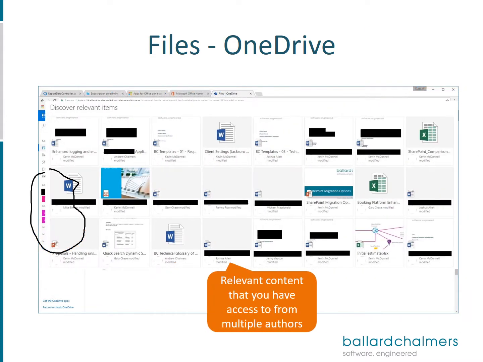Finally, there's now the Discover tab, which shows content that Microsoft's Office Graph algorithms believe is relevant to you. The exact details of how this is worked out is not known, but it uses all the data that Microsoft has on who you are, what meetings you attend, people that you interact with online via their services, and the relationships defined in Active Directory to try and surface the most relevant content that you have access to.